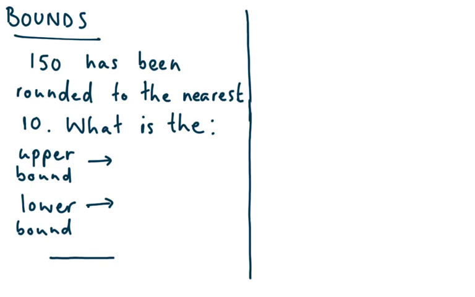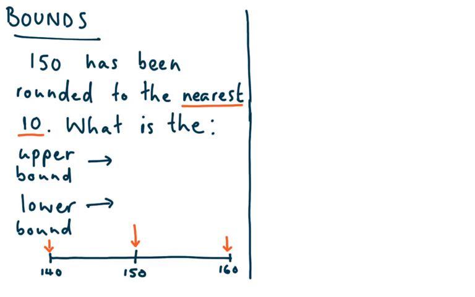So this number has been rounded to 150. When I do these questions, I often say this is quite important. It's been rounded to the nearest 10. I draw a number line, and at either end of this number line, I do the other 10s. So I get from the question that it's the nearest 10. I put the number that we've been given in the middle, and I put the other 2 at the other end. And you'll see why in a second.